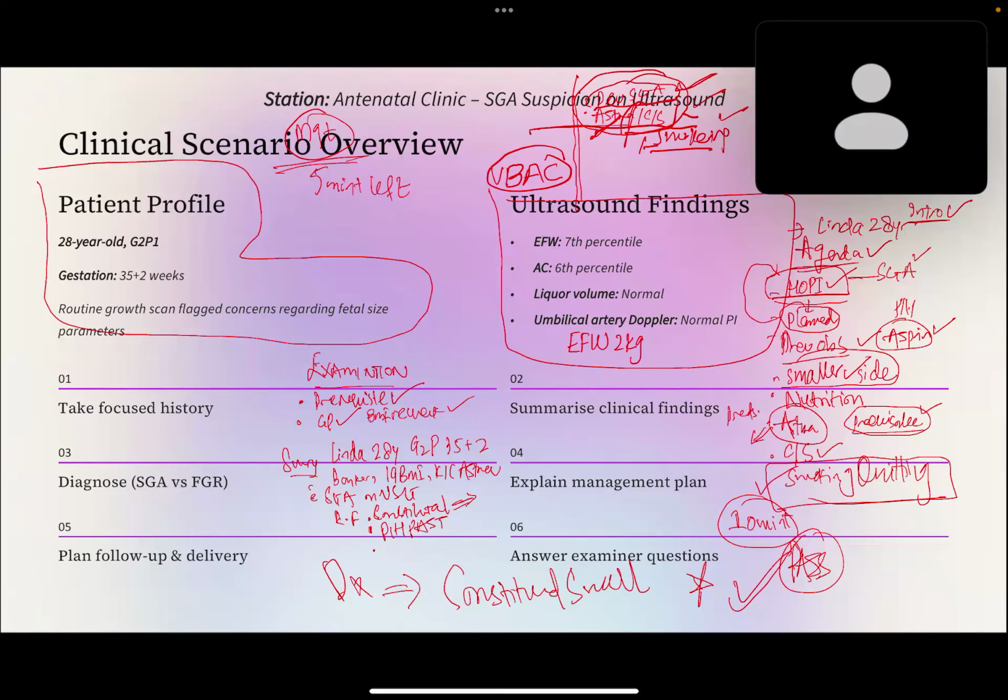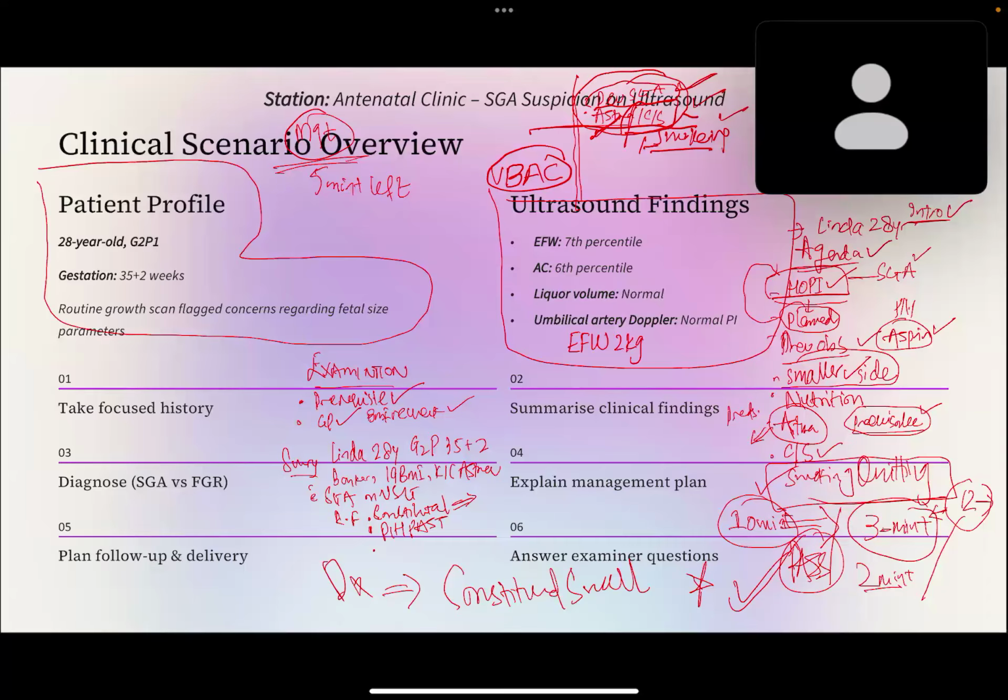So history you finish in 10 minutes. Try to shrink it down, because make sure your examination should have 3 to 4 minutes. If the 12-minute time is crossed, your examination will be left. So you have only 2 minutes for examination. In 2 minutes you are unable to perform, because you have to stand, go to the dummy, and two examiners will stand you and ask you to perform the obstetrical maneuver.